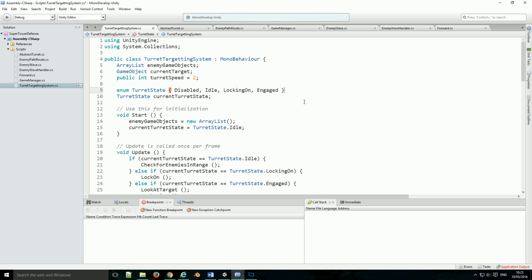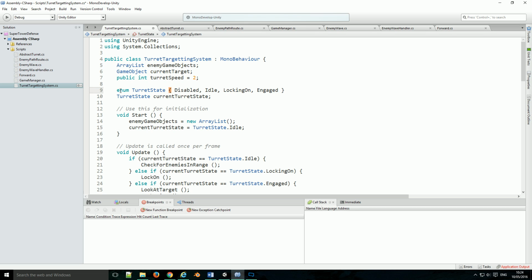So let's just talk about what I'm going to do here and the way I've implemented this. It's a fairly standard model actually. It's what's called a state machine, whereby the turret is going to have various states. I know that a lot of models here would probably use interfaces depending on the different states, but I'm not going to do that, because I find using interfaces makes it quite disjointed, and some of the variables you have to share between the implementations of those interfaces makes it very confusing, at least I think so, for something that doesn't need to be so complex when there's only a few states that this turret can have.